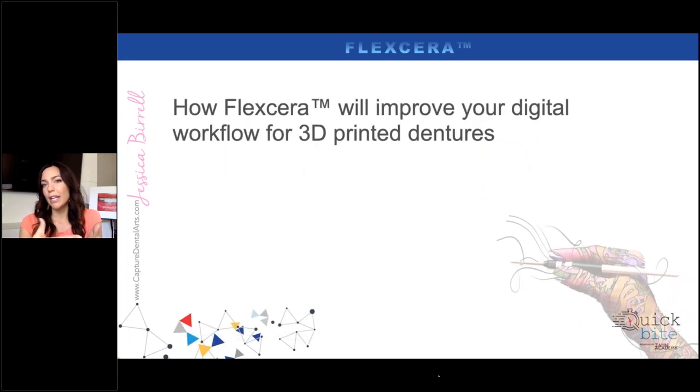When we look at how Flexera can improve our digital workflow, I was really nervous implementing a new product. I'm not the first one to jump on the bandwagon when a new product comes out — I really like to test and research. When we launched our printing system a few years ago, we found it really wasn't a simplified process. Just to get accurate prints with our other printing system — a small sprint-type unit — we really had to dive into the digital software and calibrate it constantly. Anytime you switched resins, you had to calibrate again. Technical support got pretty annoyed with us and we even had to dive into the coding to get the results we wanted — and even then it was still pretty inconsistent.